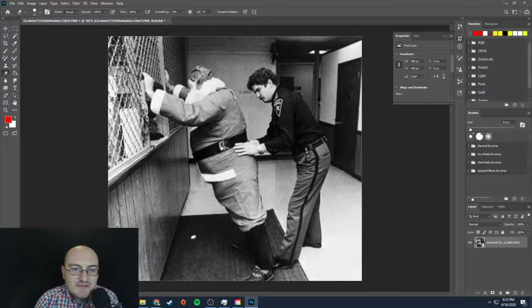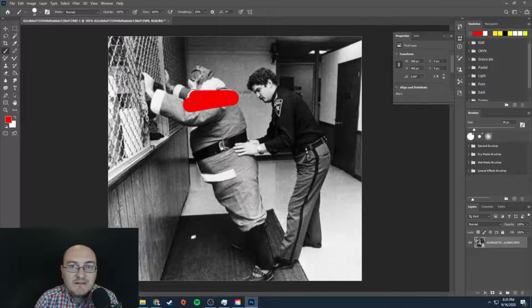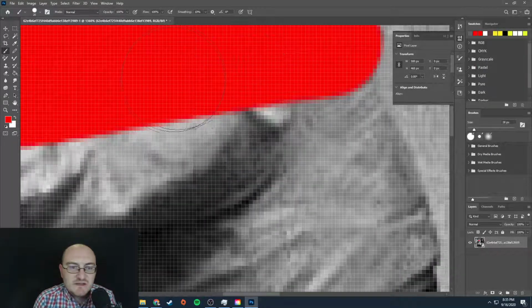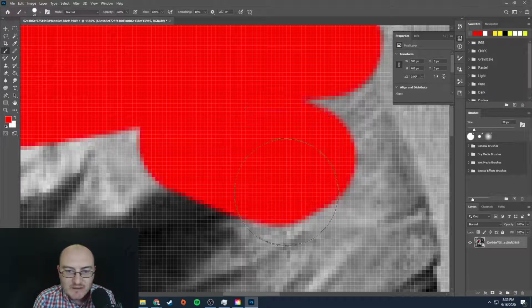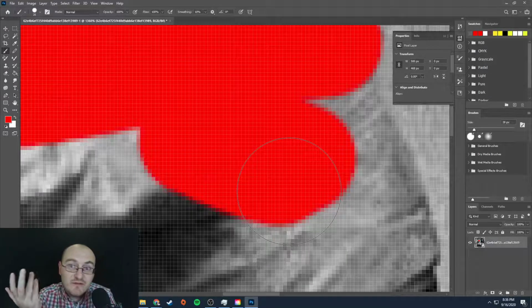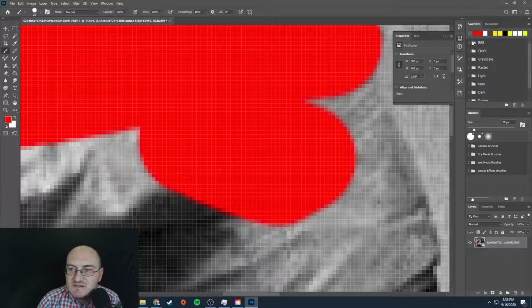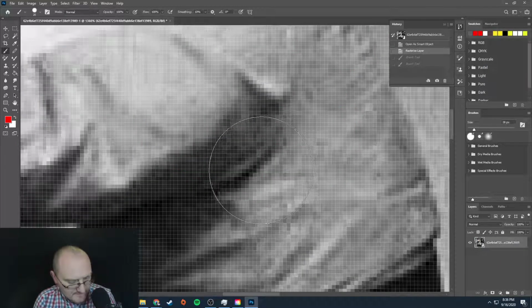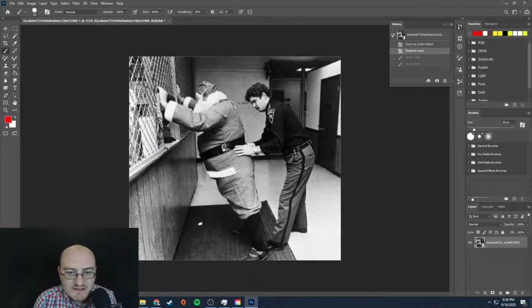Okay, so I want to apply some color to this. Now, you might be thinking, hey, let's go grab this brush here and let's just start coloring. Oh no, that looks gross, right? That's not what we want, right? Because if you notice here, all I did was replace these pixels with a flat red color, right? But I'm covering up the detail underneath. I want that detail. That's what makes the photograph the photograph. So I'm going to go to History. I'm going to go back to my rasterize step and get rid of those things that I just did.